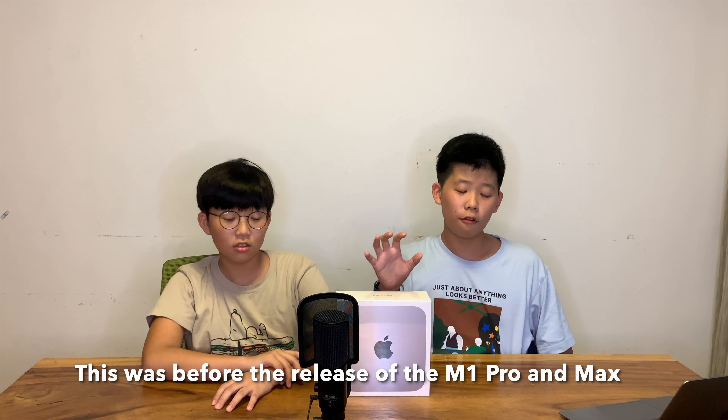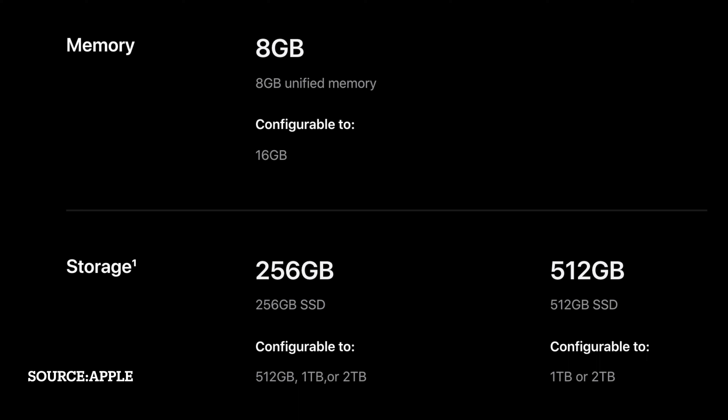We did have the 16GB model, however I had to talk with Dad and we reviewed the iMac. According to him, 8GB is perfectly fine. The Mac Mini comes with 8 cores of CPU and 8 cores of GPU, and it has a 16-core neural engine — that's a lot of numbers, Apple. This is configured up to 16GB. Unfortunately, the M1 cannot support 32GB and onwards, so 16GB is the max. The base storage model is 256GB, up to a max of 2TB SSD. Apple kind of delayed their release of the 10GB Ethernet, but you can customize your Mac Mini with that. So let's get unboxing.